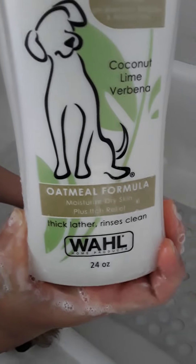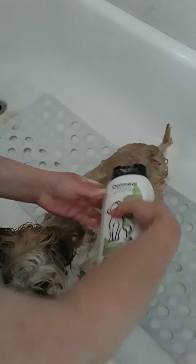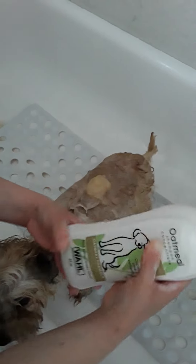Today we're giving Spiky a bath. We added some water on his body and now we're adding this oatmeal shampoo. It's for itchy relief and it moisturizes dry skin — it's an oatmeal dog shampoo. We're going to use it on him and add more so he is really scrubby dubby dub amazingly clean. Good boy — he's letting us clean him really well.